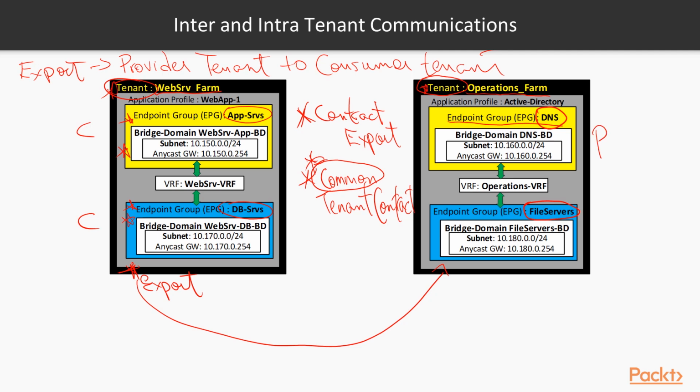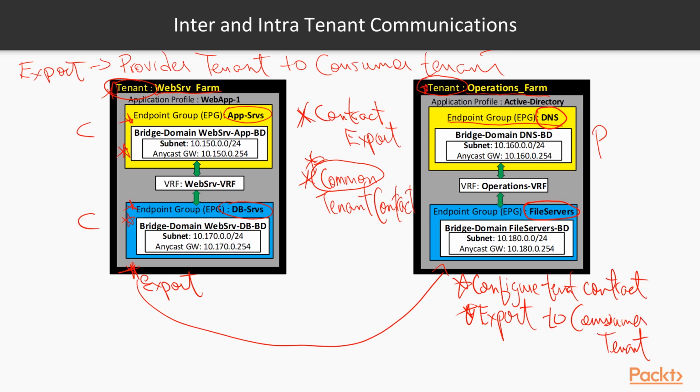So that already tells you how you are going to configure this contract. You have to create a contract in the tenant that is going to provide the service. Remember, provide the service. So configure the tenant contract, then export to the consumer. Once we create that contract in our provider tenant, in this case operations farm, we export the contract to the consumer tenant, which is going to be web SRV farm.